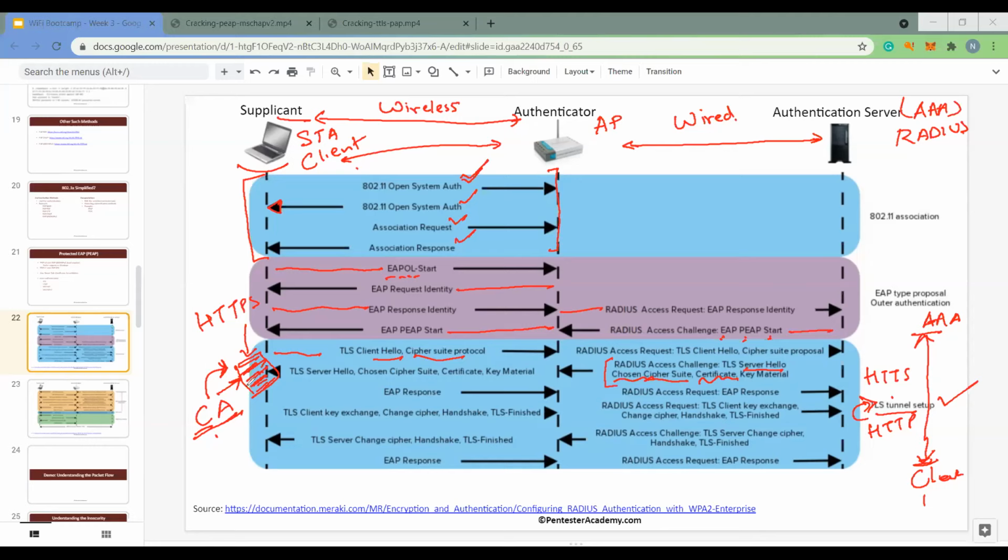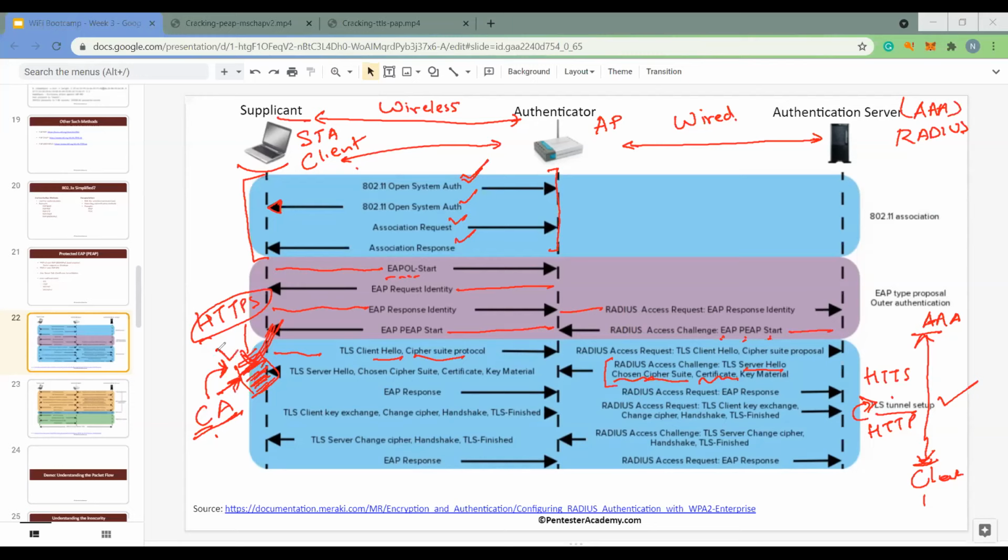If it is not valid, you are actually going to see a warning, just like when you are trying to do this with HTTPS and your browser shows you a warning, right? Similarly, when you are trying to connect to a network and your client, your supplicant, detects that this specific certificate is not valid, it actually shows you a warning. It gives you an option to go with it or to reject it, right? And this is a very important step because all of the attacks that we are going to discuss depend on this step here. So now suppose the certificate that is sent by the server is valid. It checks out with the CA certificate.